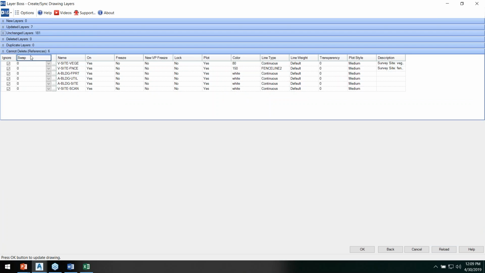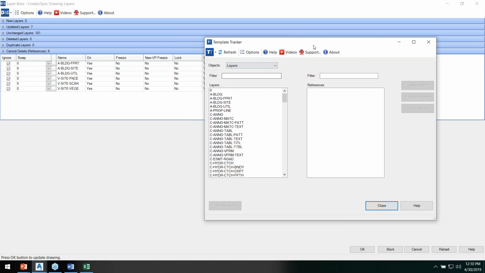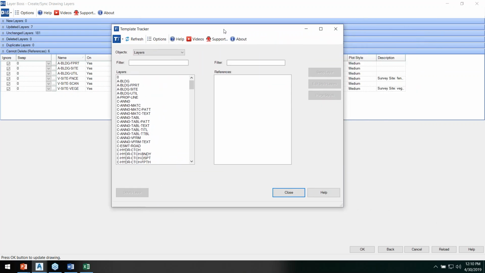Now if we come down here, cannot delete, there's some references. Basically, these layers are being used in styles, right? That's what's going on. And I can jump into these layers, for example. If I want to know exactly where that's being used, I can click this little button here and it launches Template Tracker. That's actually another tool set.